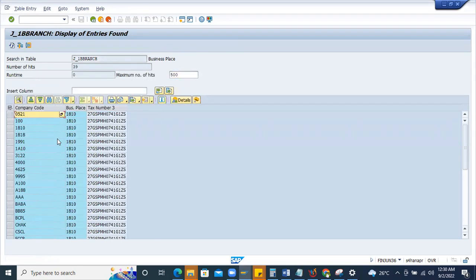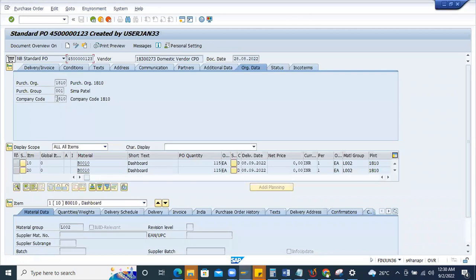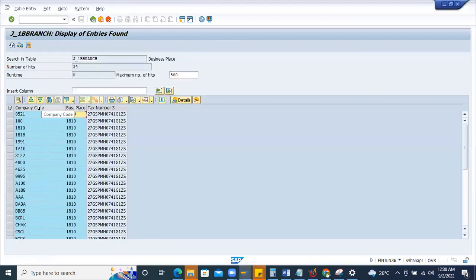Then for this company code, what is our company code? Whichever company code we are referring to, like for example here, this particular 1810 is the company code, but there is no logic to get the company code, so we are going with the business place. Okay, this business place has this tax code, and you can fetch the tax code accordingly, and that will be displayed on the form. So you have to carefully get the tax number, and you should know how these tax numbers are maintained and where. If you maintain some tax code in the system, that will get stored in the particular table.